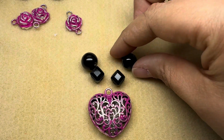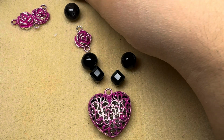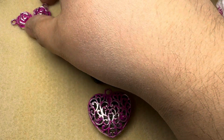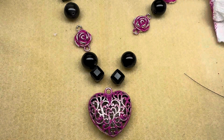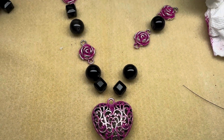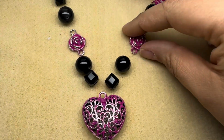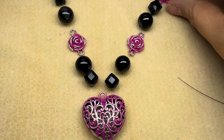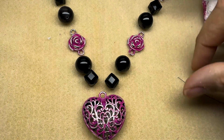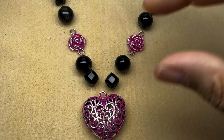I'm going to wire wrap these together. And I have another, let's see if I can scooch out or up, so you can see those flowers up there. And then I will just wire wrap everything together. And I think I'll finish it off if I have some black chain. Could finish it off with black beads, whatever bead colors you'd like.